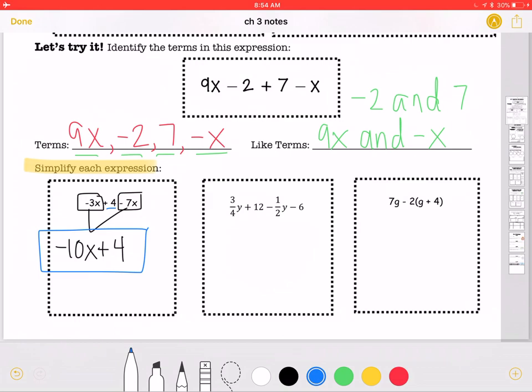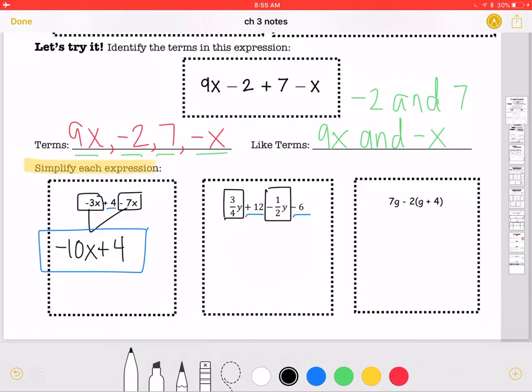All right, next example, let's do this again. I'm going to box my variables. Remember, we keep that coefficient in front of it. So 3/4 is the coefficient to y. And then I see another variable over here, a -1/2 y. And then I'm going to underline my constants. You can highlight, you can keep the same color if you're just using a pencil. That's why I say box and underline so that you can see the difference. If you want to highlight your variables and then highlight your constants in a different color, go for it. This is all up to you.